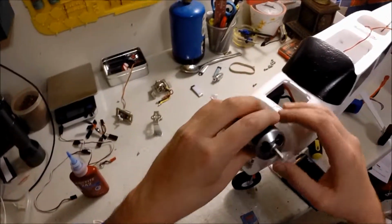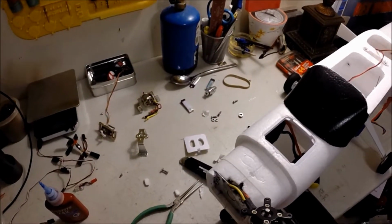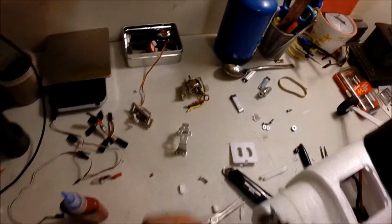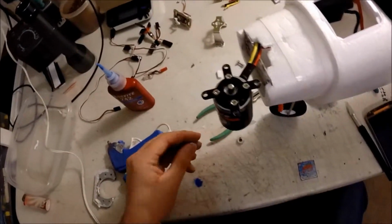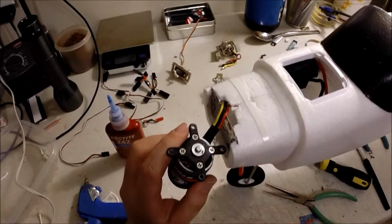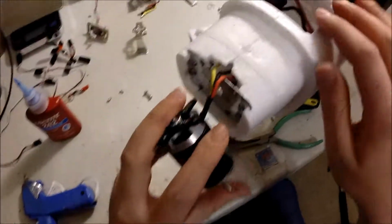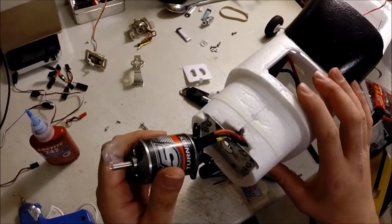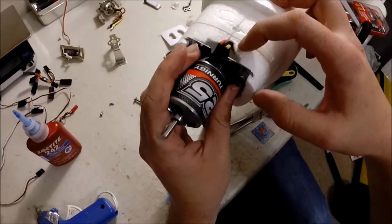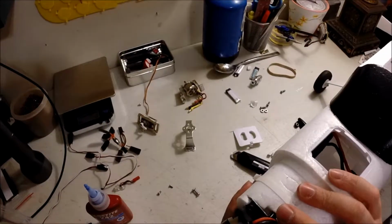So now what's going to happen? Oh, I forgot to put my lock ring down. Whoops. So I just have to remount my lock ring. So let's go ahead. What we're gonna do here. So now, this is going to be bolted to here. Not sure how we do that.